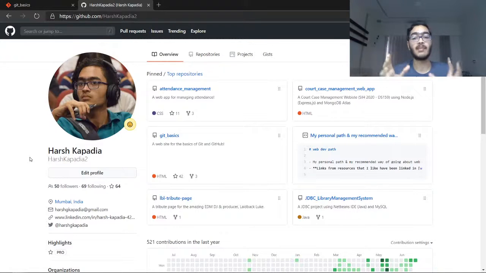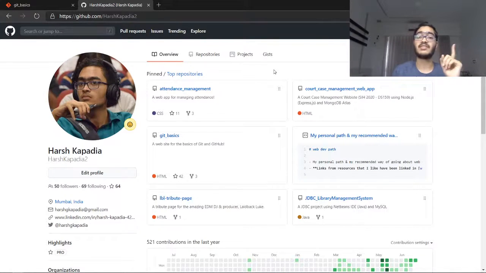GitHub is essentially just a hosting service for your repositories. GitHub internally uses Git to store your repos and carry out certain functions that you see, and it has some added functionalities that it gives you.